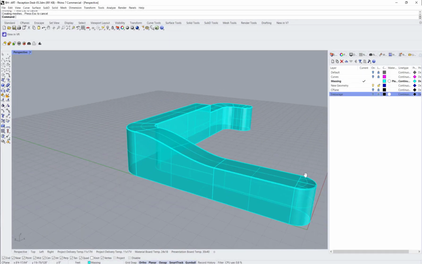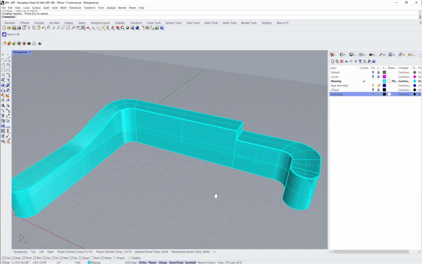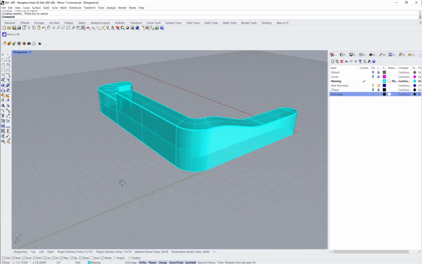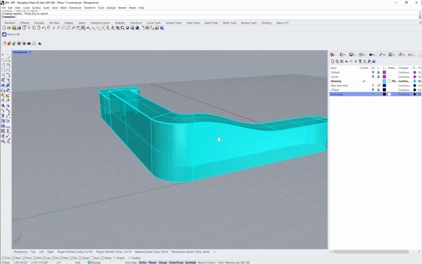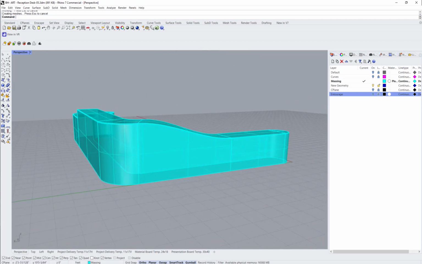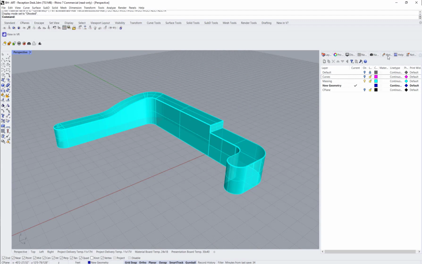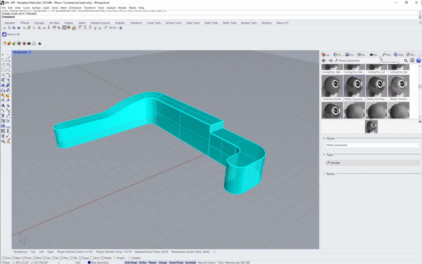Next steps will be assigning materials to sub-selected surfaces along the counters and choosing a render engine of your own to finish out the visualization. To add a material, you would navigate to the Material tab, and then you can either create a new material or load a material library.